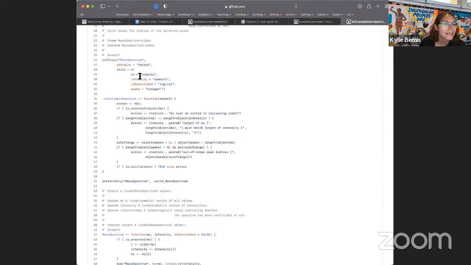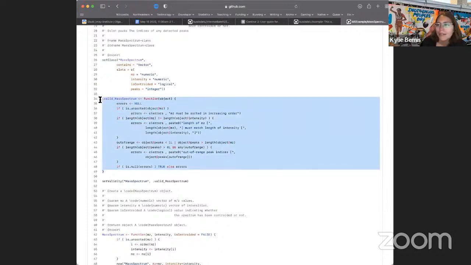The slots: it has an MZ slot, which is a numeric vector with the mass to charge ratios, an intensity slot, which is a numeric vector that contains intensities, and is centroided, which is a logical, a Boolean value indicating whether it's centroided or not. And then peaks here is an integer vector giving the indices of any peaks in the mass spectrum.